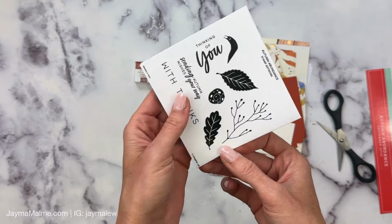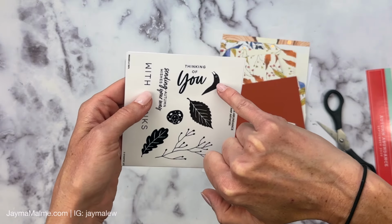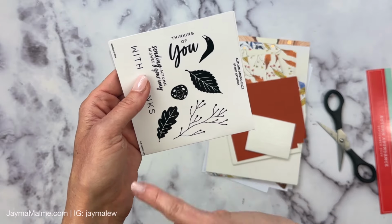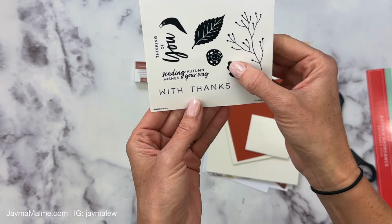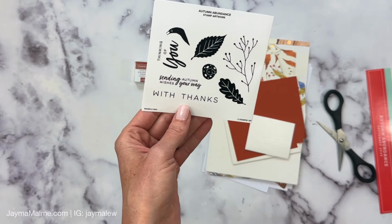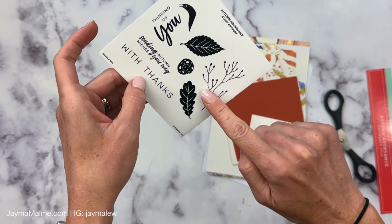So here is the stamp set. All right, so this is the little, well, it's a slug right here, but it's what will form the snail. I think that is adorable. And with thanks, sending autumn wishes your way, thinking of you, so good sentiments. This is a great little piece.